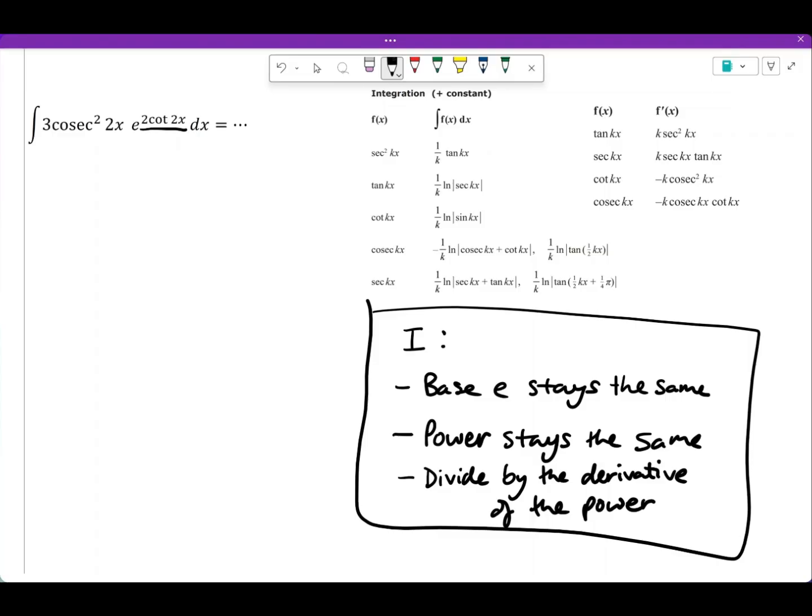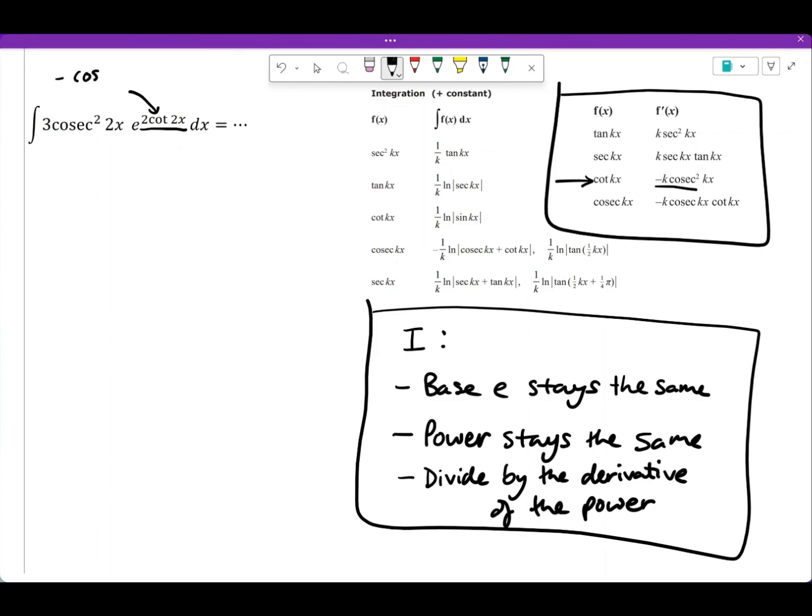And we're going to have to start by differentiating that. So in my derivatives, where is cot? It is here. And when we differentiate that, we get negative cosec squared. So I'm going to write my negative cosec squared. And the angle stays the same, so it's going to be 2x. So let's then differentiate my angle of 2x, which gives me 2, which I'm going to have to multiply by. But also don't forget about this 2 here, which I'm going to write in. And then we're also going to multiply by the 2, which is the derivative of the angle, which would give me negative 4, and then it will be cosec squared 2x.